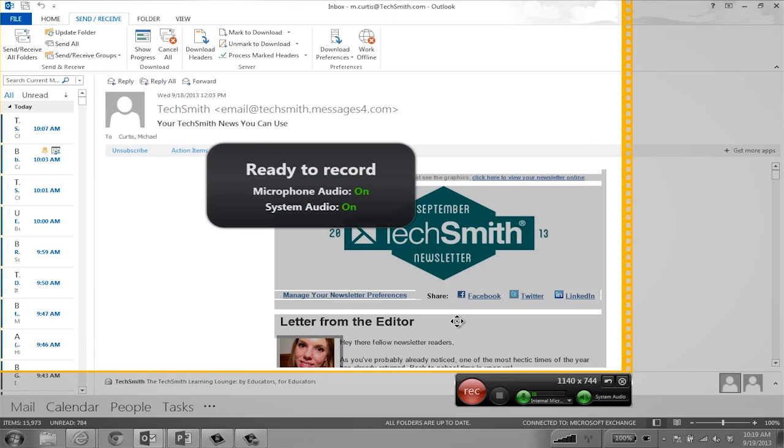And if you notice down here, we have a little toolbar that's picking up my microphone. And keep in mind, you don't just have to record video only. You can also narrate on top of your video. Now, if you're the silent type, you can turn that off as well. We'll leave that on, and if you'll bear with me, I'll walk through this quick process.